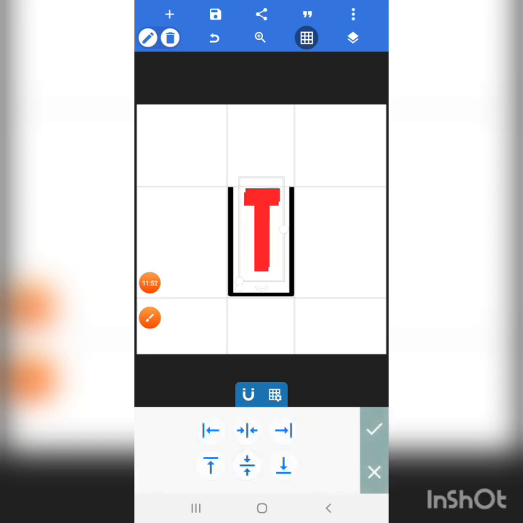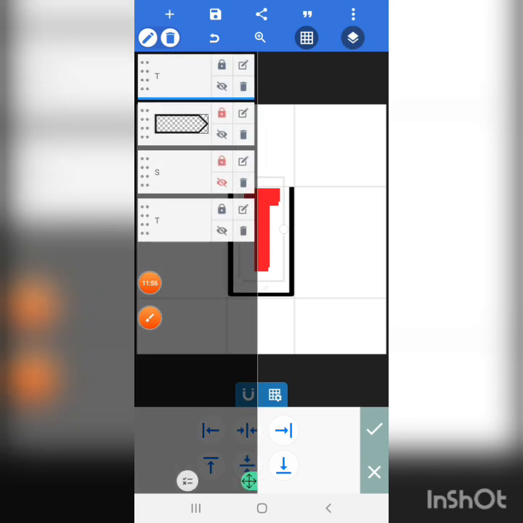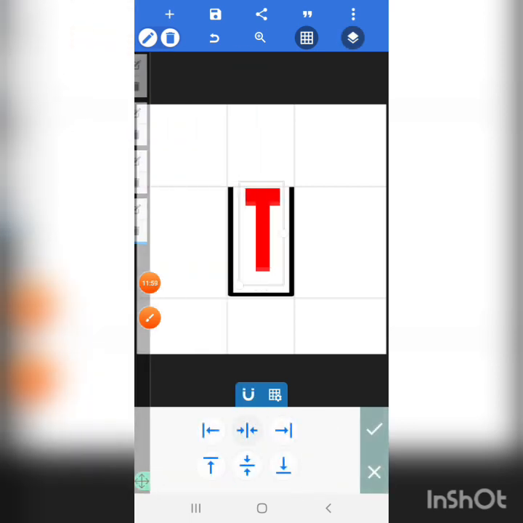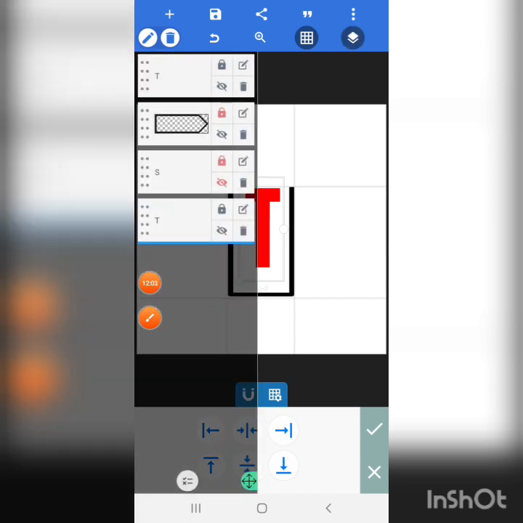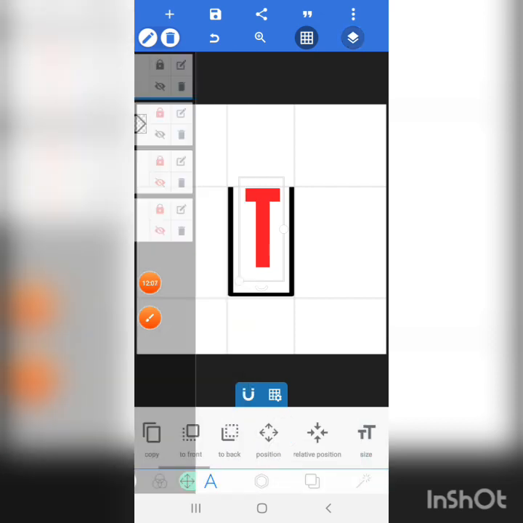You have to double the T, that's make it appear twice, because you are going to be using one against the other. Then lock one. This is the one that we'll be using.